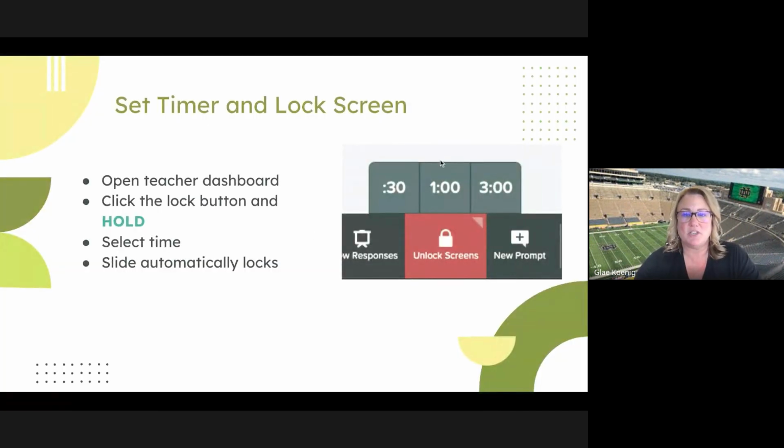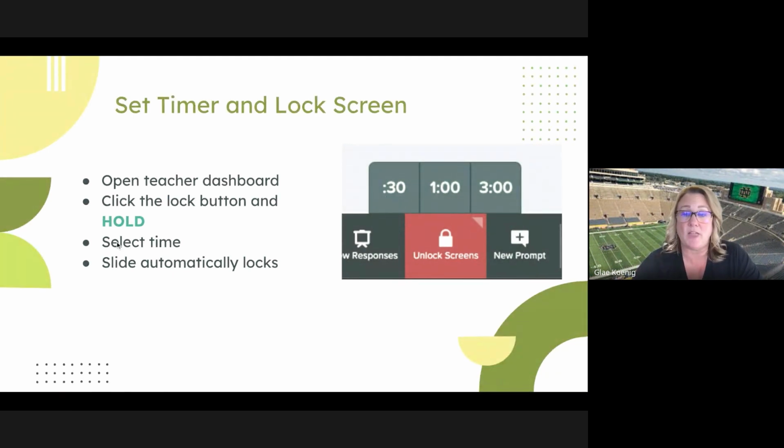I don't know if I showed this to you last time or not. And that was how you can lock the screen and put a hold on the screen. So if I didn't share that with you guys last time, let me go ahead and show you how to do that. Let's say that you are choosing to have some sort of a conversation with your students and you want the screens locked, you need 100% of their attention at that time. So that's a great thing to do to really get their attention, especially if they're working in student pace mode. So do please know that that is an option that is there for you.